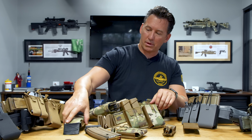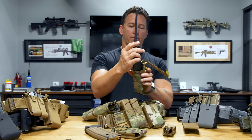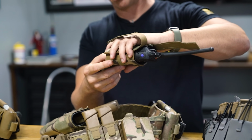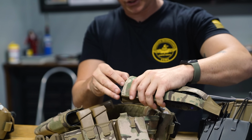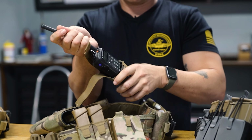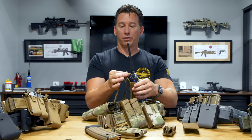The other thing you could do with this pouch once the MP2 is out, you can turn it into a radio pouch if you want to. So now I can take and put like a Motorola or Yaesu or some of the other popular little radios on the market. So I'll fit it, put my extruded hook back in, and put the radio in there, and then you can use the bungee retention that comes with the pouch.